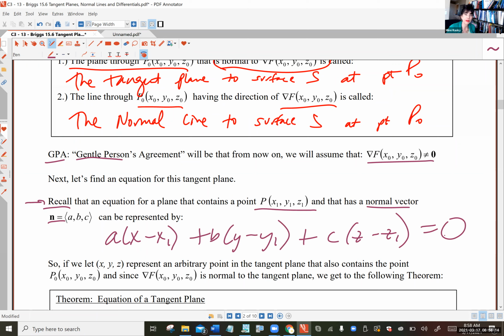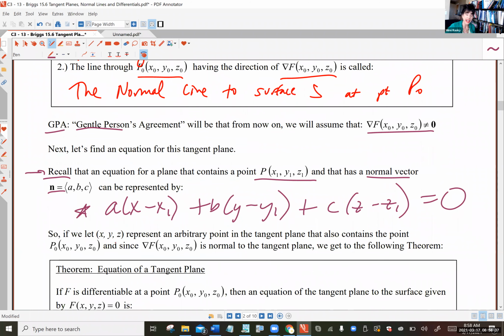For some reason, some of you totally ignore me when I say standard equation for a plane. How come I know this? Because when I was grading quizzes a month ago, some of you never even went through this intermediate step of the standard equation for a plane because you were viewing the Briggs view and example, which is sad because I give you all my gold and I expect you to use it. So if I ask you for the standard equation for a plane, please know what it is. It's this. And I may do that on an exam.